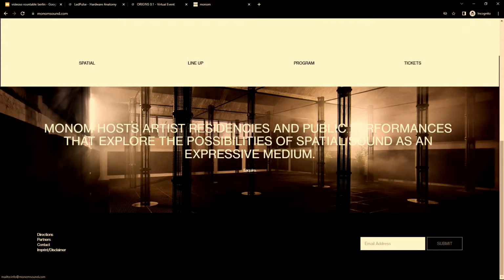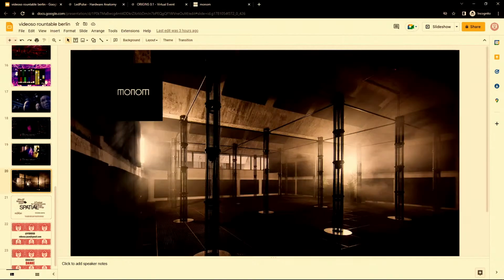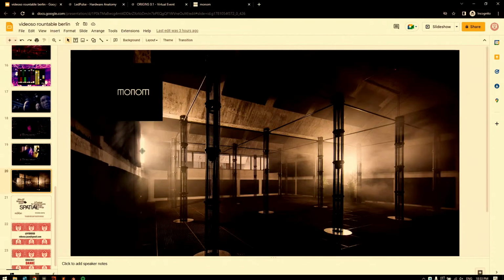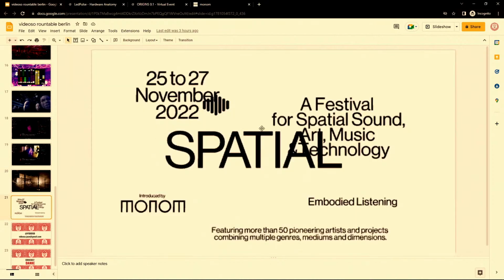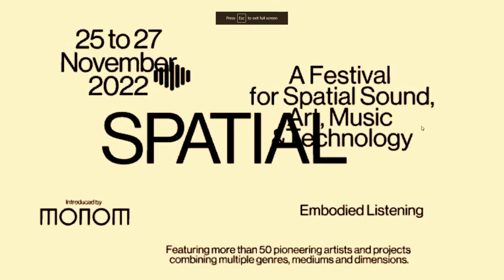For example, here this is going to be installed in the middle. Let's see if we can find another better picture. Okay, you can see all the columns. We have 9 spaces, and we are going to install 16 models in the middle, each 2 meters wide and 2 meters long by 3 meters tall. In between every 4 columns there is going to be 1 single model, so it's going to work like a column, and in that way we are going to fill all the space with light.